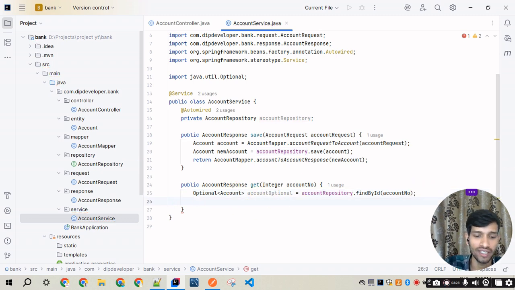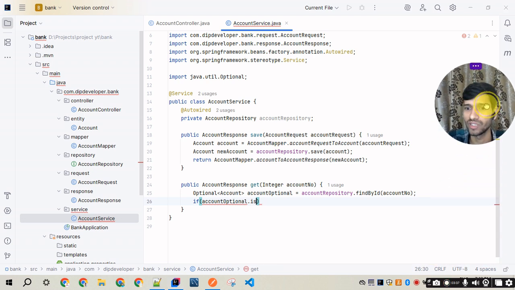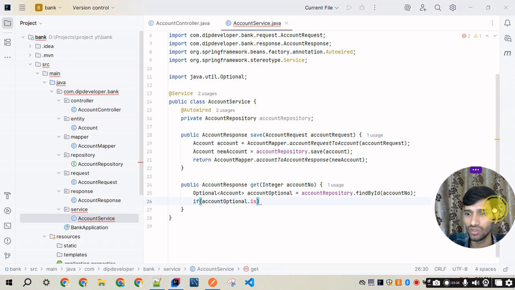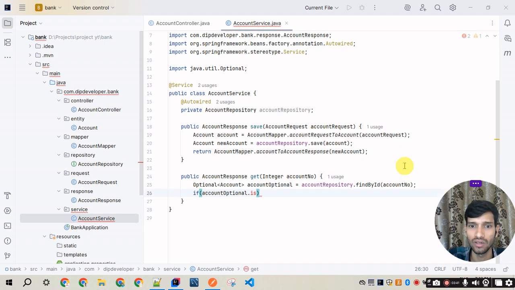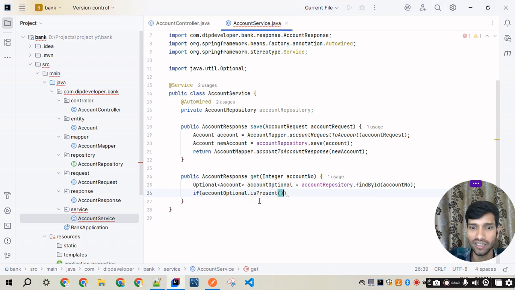To check that, we use accountOptional.isPresent, and if we do Control Space, isPresent returns a boolean. So if the account is present, then it will directly return the value.